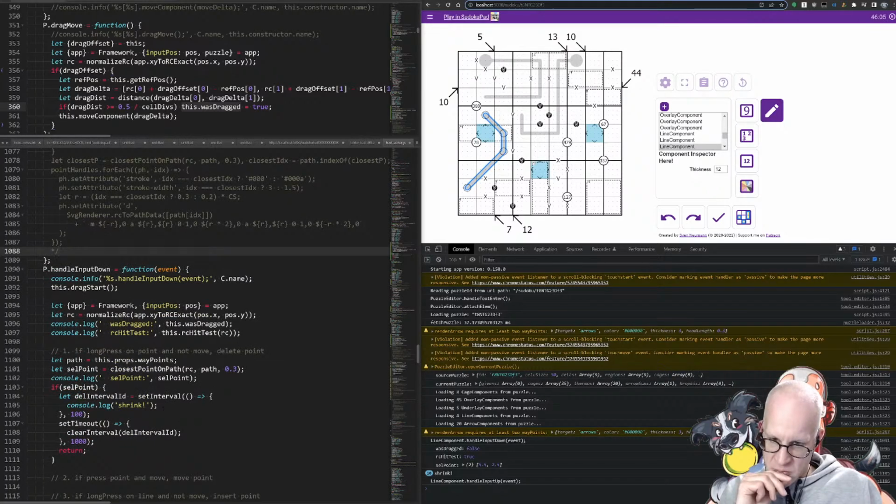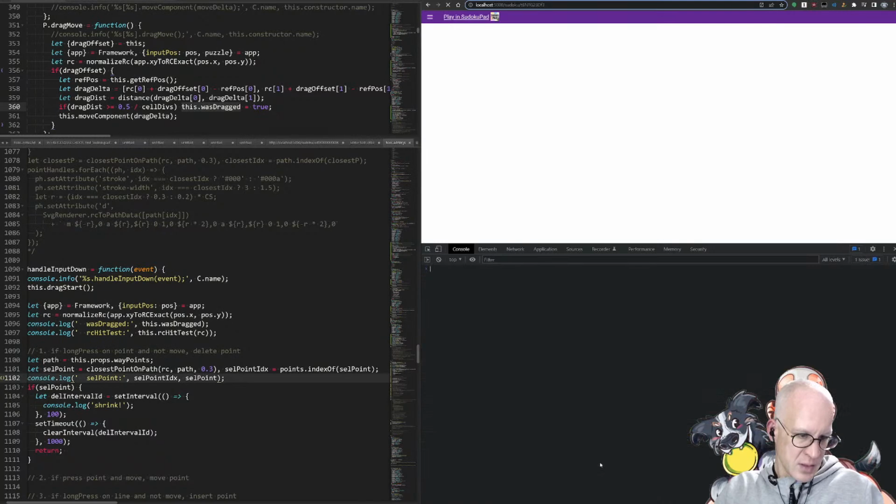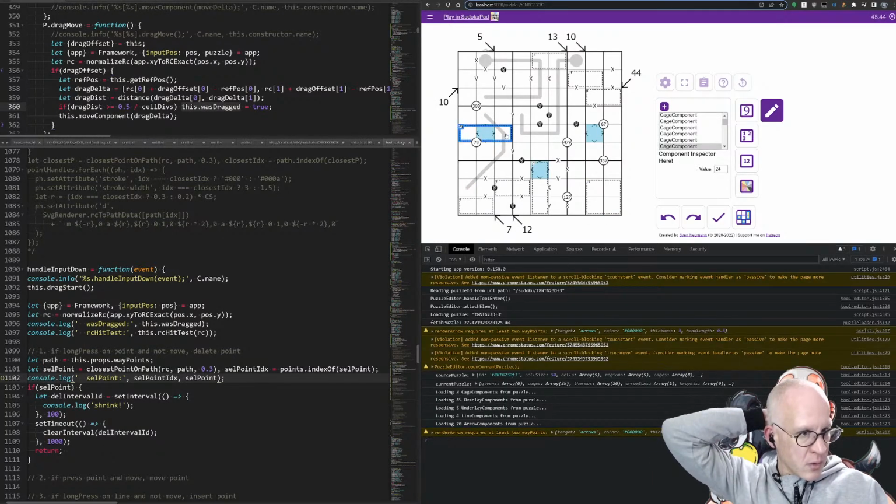So we know what our point is. So we can do selected point idx equals points dot index of selected point. Right? That should give us an index that we can use.